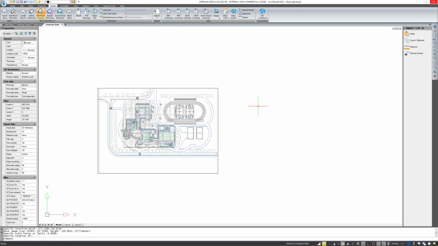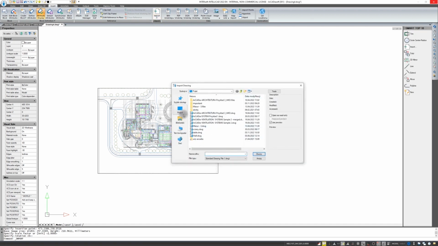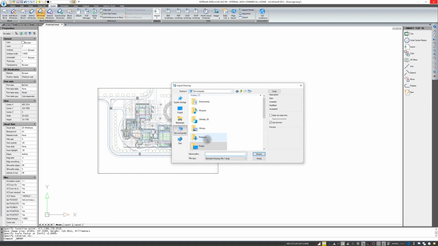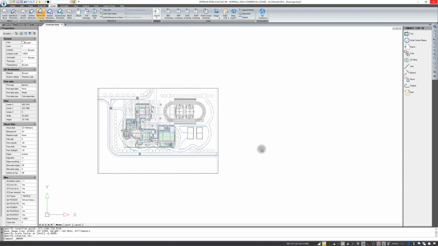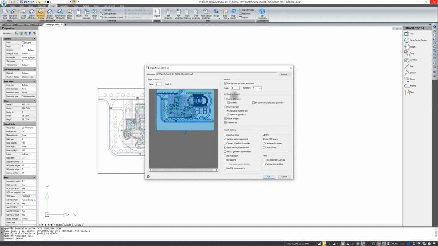If I choose Import, that is the icon more or less in the middle of this ribbon, a window will open that will want to open a DWG by default, because you can also insert a DWG file as an underlay. But I will want to change this to PDF here in the type, and I choose the file that I have just selected. A dialog box will appear where I can define elements.